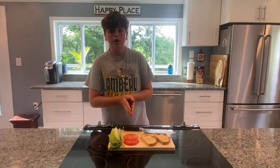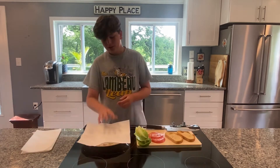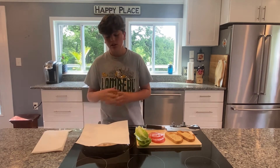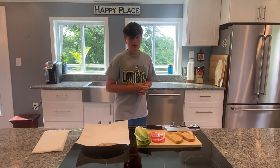As you can see, we have all our ingredients prepped. Now what we're going to do is get a plate and some paper towels so when the bacon comes out we can put it on there and it can drain all the grease. We've got the plate with paper towel prepped, and we've got some more paper towels to put on top of the bacon so the grease is going to be able to drain properly.